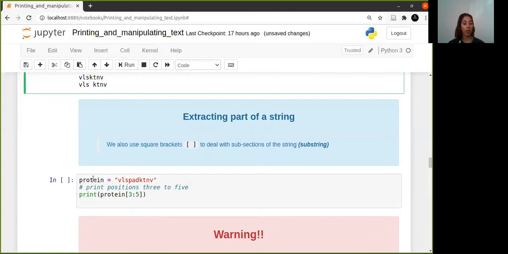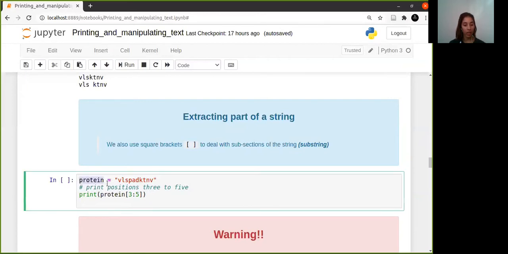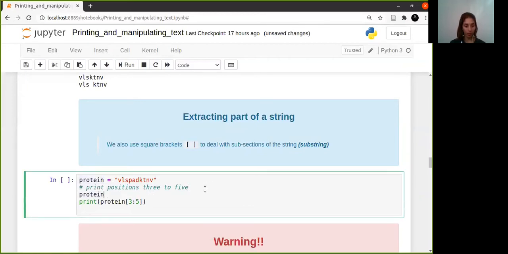So you've got a protein here, for example, the same one that we had above, but you want to extract only positions 3 to 5. Then you would use this slice function. So this would look like this before you print it. Just copy this. So you would say, I want to extract positions 3 to 5, or that's what you think you'd be doing, right?